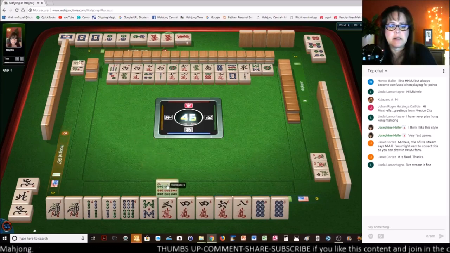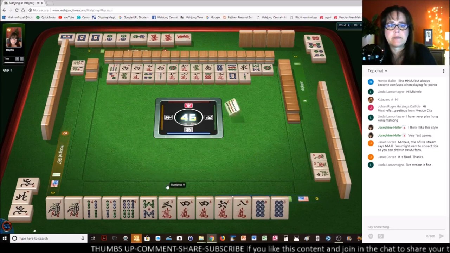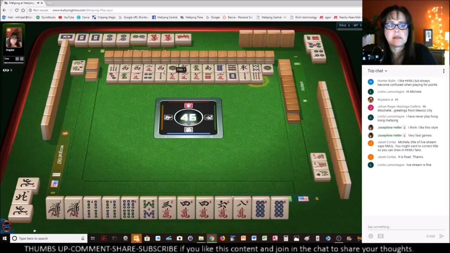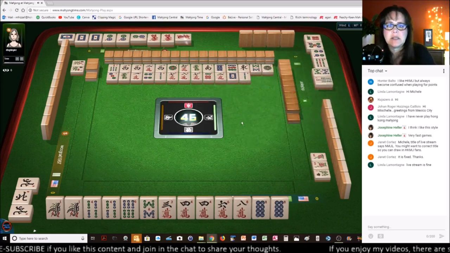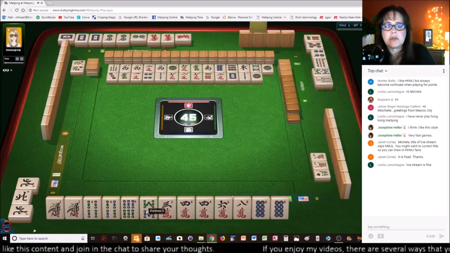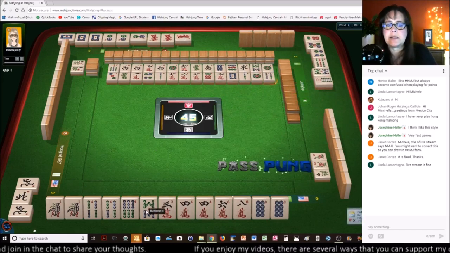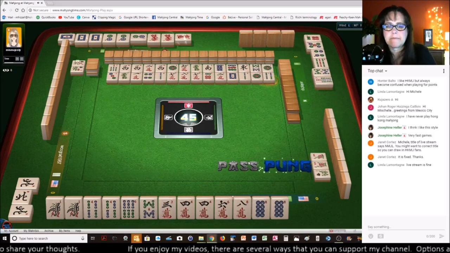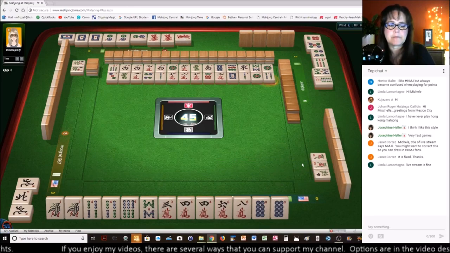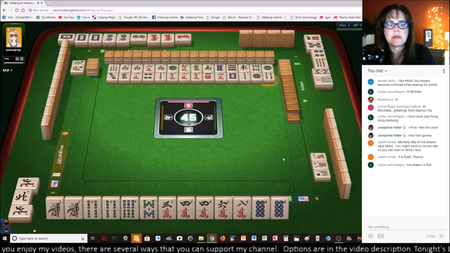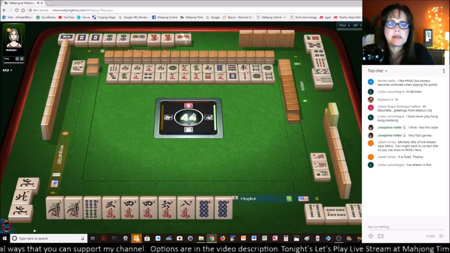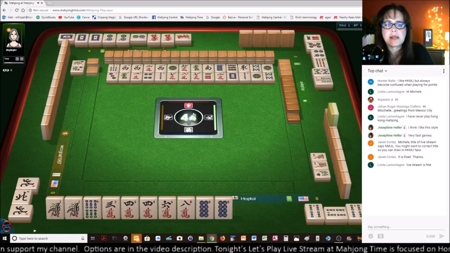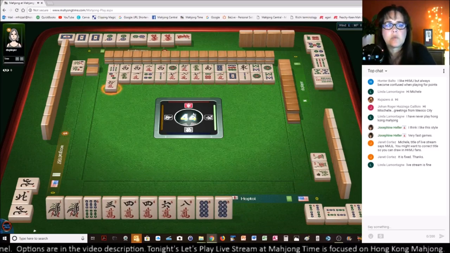2 bamboos. We can discard that. 9 bamboos. Let's see, I probably should have kept the... Well, the 9 was an edge tile. I think this 8 bam can go. It's out in an exposure and a discard. Bamboos. Oh, pung. Pung. All right, eight now, bamboos. The next tiles that are out are the 6 crack and 8 crack. One of each of those out, so those probably will be good Mahjong.